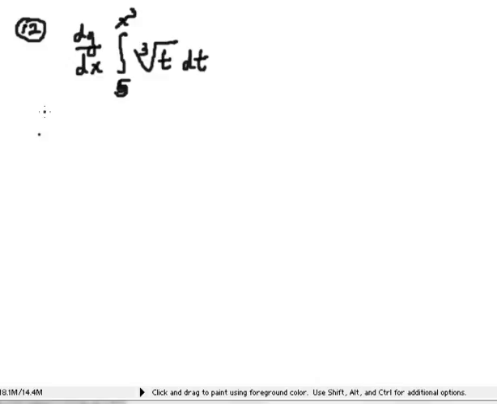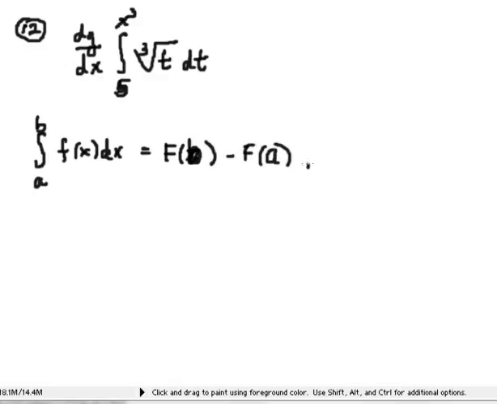It's really a very easy question, but just to explain it, let me write down the first part of the fundamental theorem, the part that you're probably familiar with. This integral, the integral from a to b of f of x dx is equal to the antiderivative, uppercase F of b minus uppercase F of a. Alright, that's part one of the fundamental theorem of calculus.